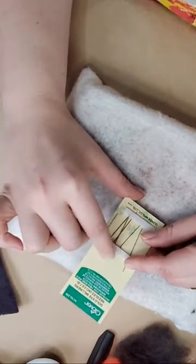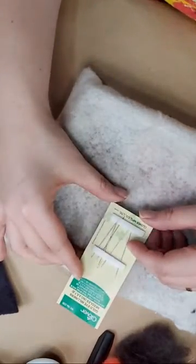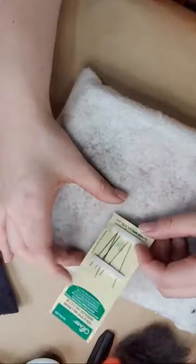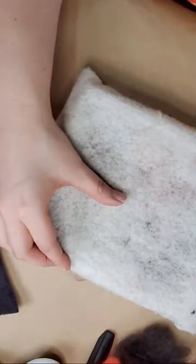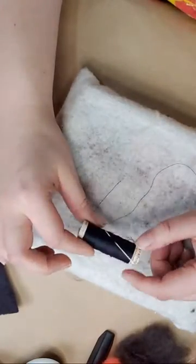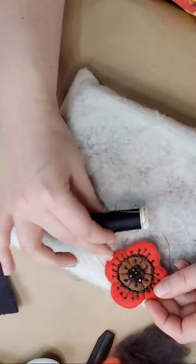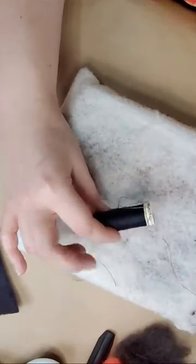Of course, the head there is not too big, and the beads actually go through them really easily, so that's why I like to have them around. Other things that don't come in a kit, but I'm sure you have at home, is sewing thread. It can be black or any color you like. I'm using black because I like the detailing here and the way it works with the red.